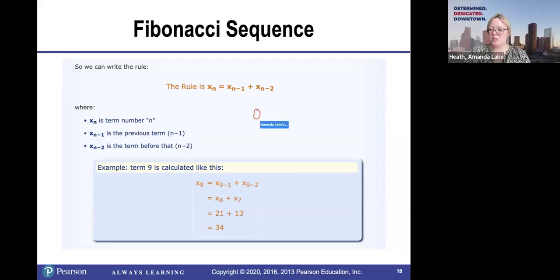So if I wanted to do 0 and 5, for example, then the next term would be 0 plus 5, 5. Then 5 plus 5 is 10. 5 plus 10 is 15. 10 plus 15 is 25. 15 plus 25 is 40, etc. And I do 25 plus 40 and keep going.